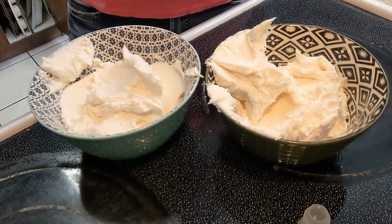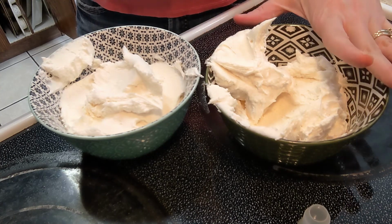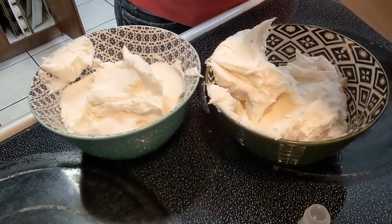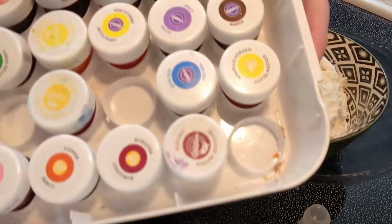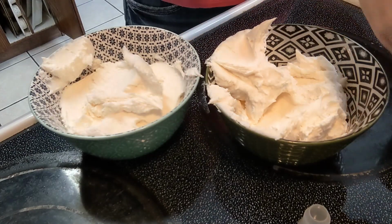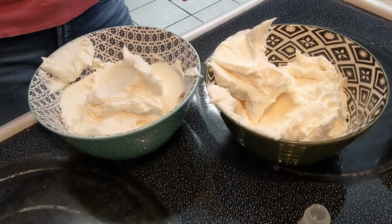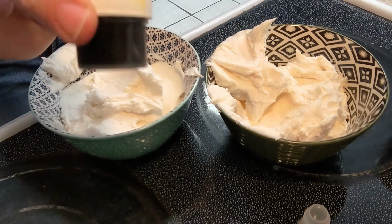So now we're going to color our icing or buttercream. We have a little bit more blue icing that I need to do than the chocolate, so I put a little bit more of the blue icing in this one, but they're pretty much half and half, a little bit more. Use the gel food coloring, not the liquid. These will give you such a more vibrant color to your icing. It makes an insane amount of difference.